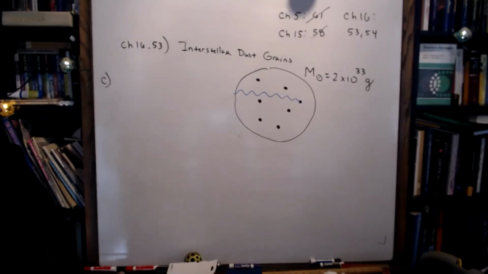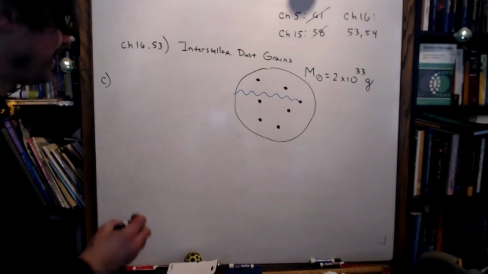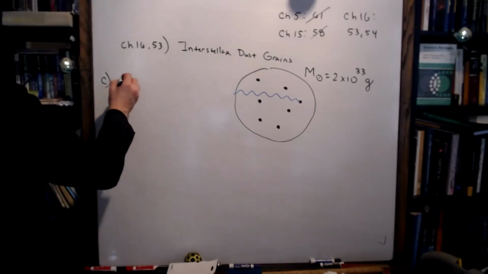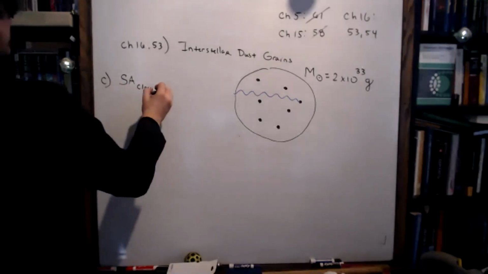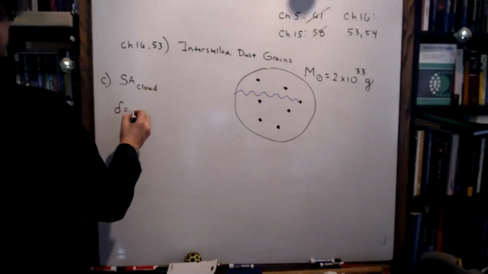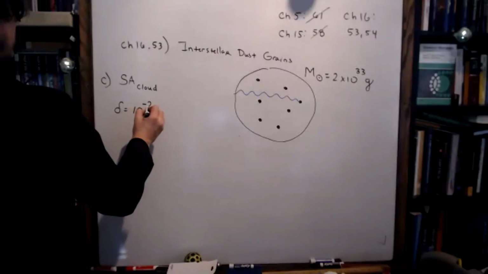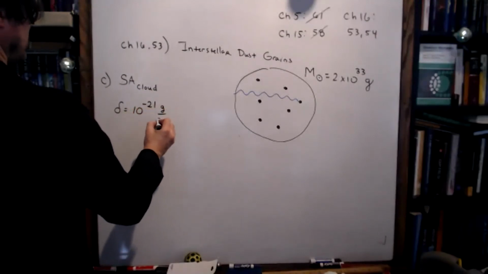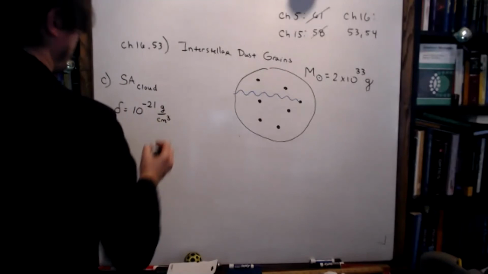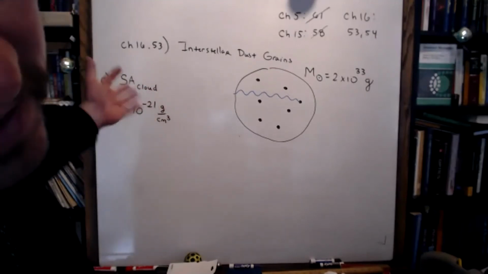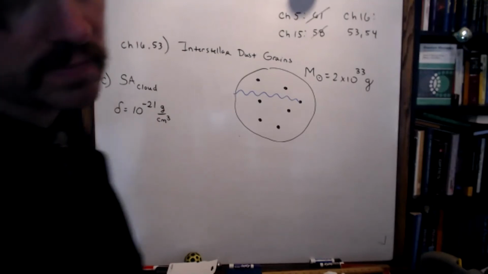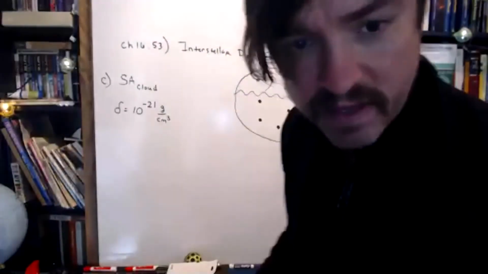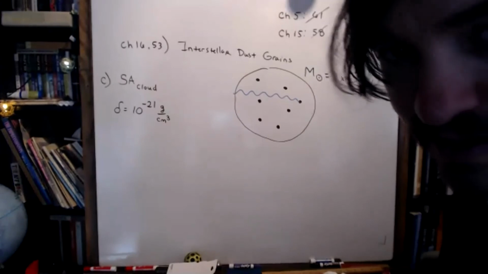Part C. Estimate the total surface area the cloud covers, assuming that its matter density is like that of a typical molecular cloud, about 10 to the negative 21 grams over centimeters cubed. Sorry. Sure. Grams, we usually say grams per cubic centimeter, but the way you said it was okay too. I have cave brain today. I can't read. I was saying some funny words earlier myself, so I get it.